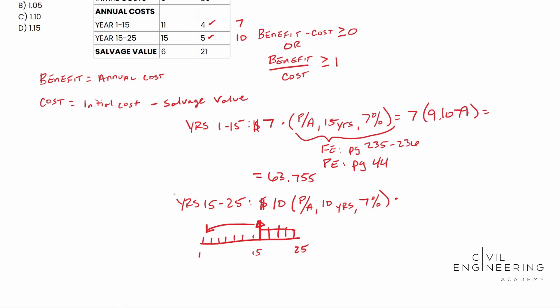So this year 15, if we're standing on year one, year 15 is a future value. So what we need to do is we need to convert that future value and bring it to the present value. We need to multiply times the present value over the future value for 15 years at 7%. And so if we're looking in that chart that it gives us, we have 10 times 7.0236 times 0.3624. And this guy ends up being 25.4535.